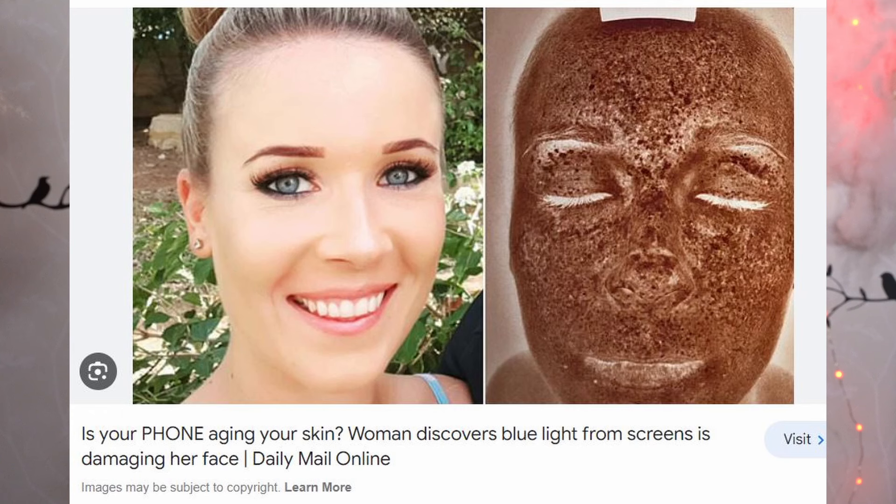I've worn sunscreen every single day since I was about 20 — I'm 37 now. Sometimes I use BHA as an exfoliant, or retinol, or vitamin C, but it depends because I have very reactive skin and it's often hit or miss. What I've consistently used always is SPF to protect my skin. I've known people who had skin cancer and did not use any protection, so I'd rather be very careful. I'm also in front of screens a lot, so I use zinc oxide products, which protect against blue light. Physical sunscreen protects against blue light, whereas chemical sunscreen does not.